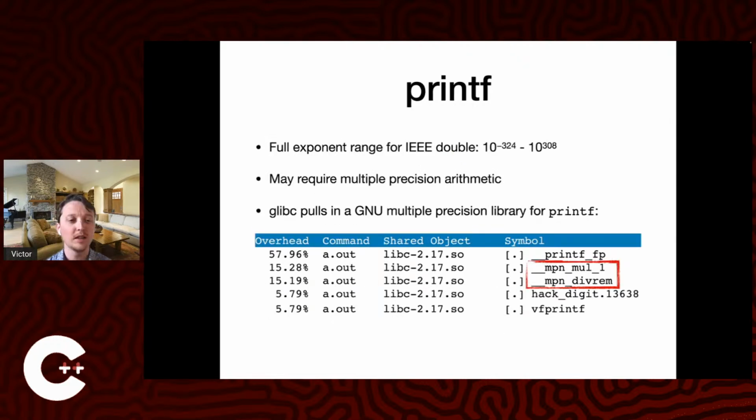Something really curious is going on when you have a function called hack something.